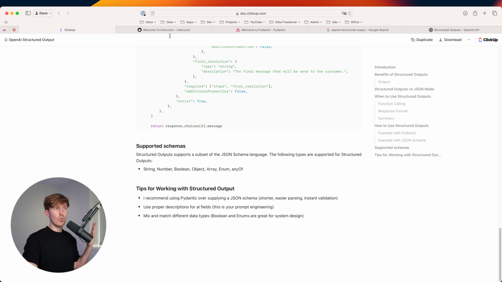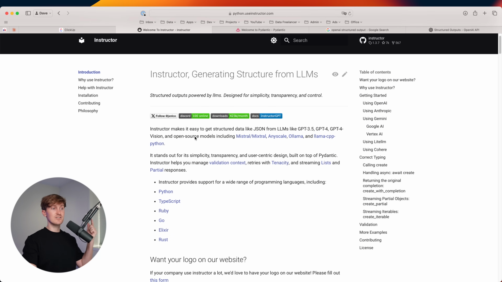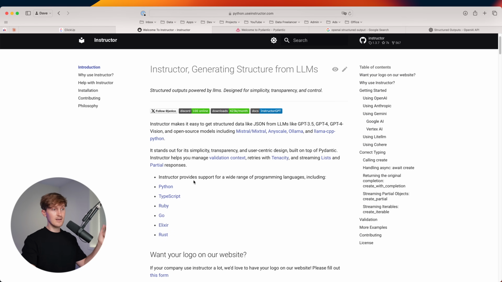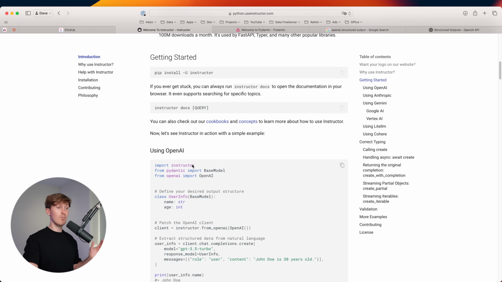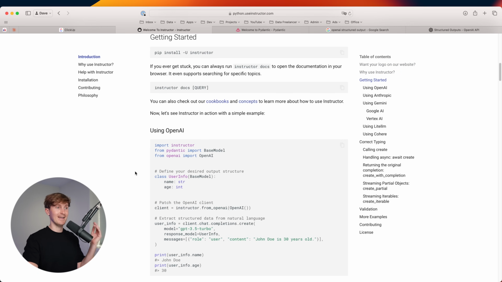And I think also one important thing to understand is that Instructor not only works with OpenAI, but it also works with other model providers. So it also works with Anthropic. And what we often do is, in some projects where the kind of model that we use doesn't really matter and we just focus on the best possible performance, we create a simple LLM factory where we can basically pick different models.